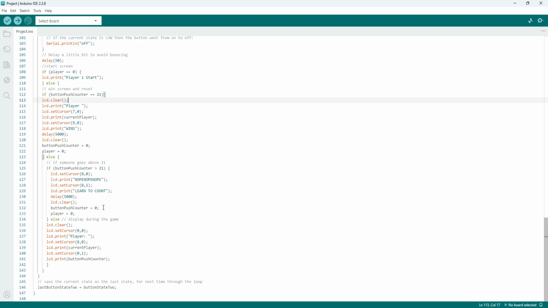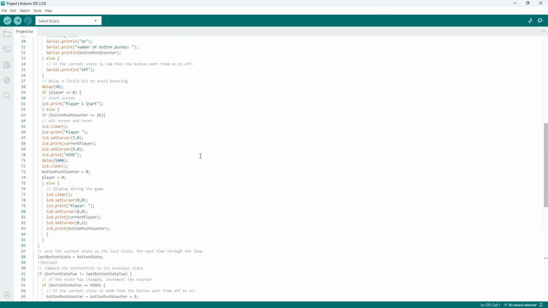And I set in a little contingency or whatever you want to call it in case you go above 21. This is only needed in button 2 because you can't go above 21 if you're only adding 1. So this is for specifically if the number is at 20 and someone tries adding 2. So this just makes fun of you and tells you how to count. And that's the entire program.